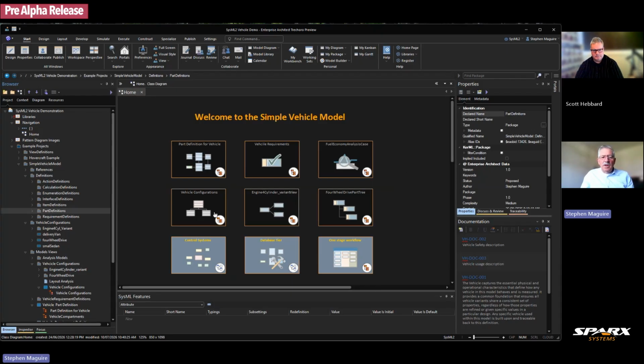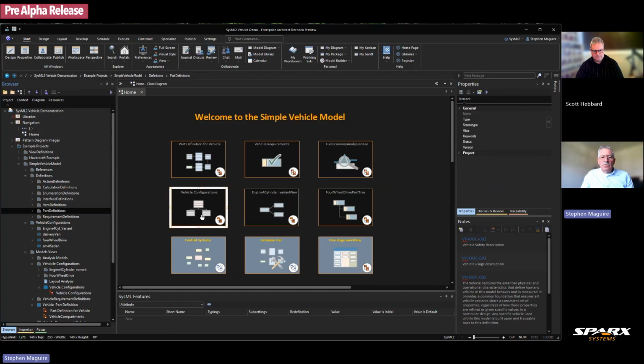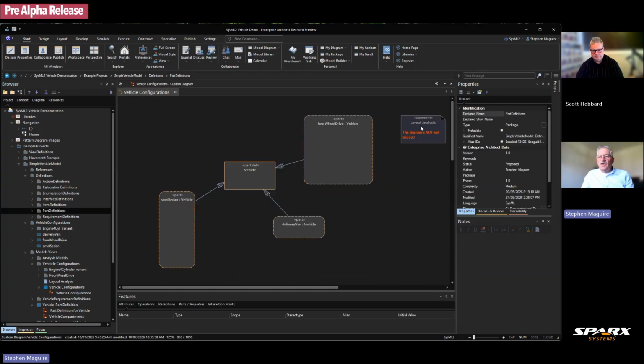Let's click through on a diagram here from our navigation screen, our home screen. Now, Scott, there's a message up here. I'm not proposing or contending that this diagram is well laid out. In fact, I've got a message here saying this diagram is not well laid out. So let's have a look and see what we can do with it.